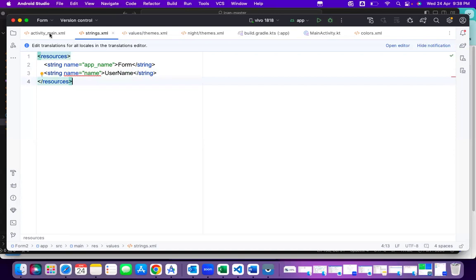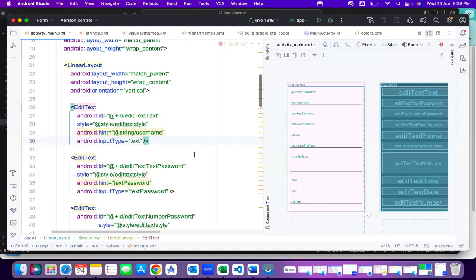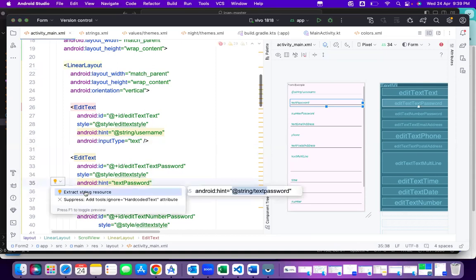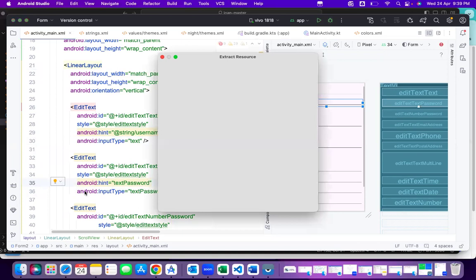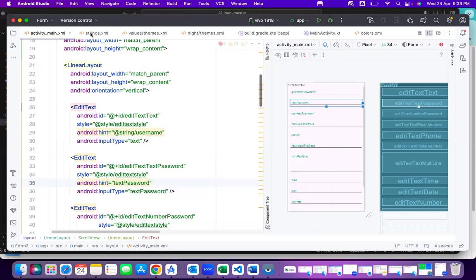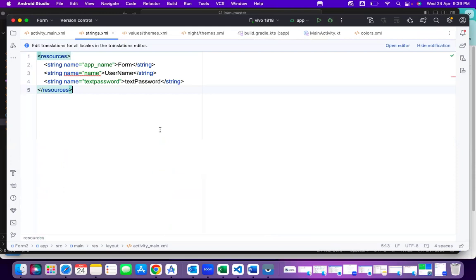Why is it not taking? So we can create from here. So from here also we can create this directly. Extract string resource. So text password. It is created in the same way. So then what is the issue here and here?